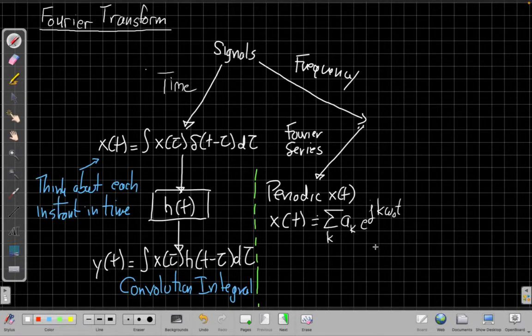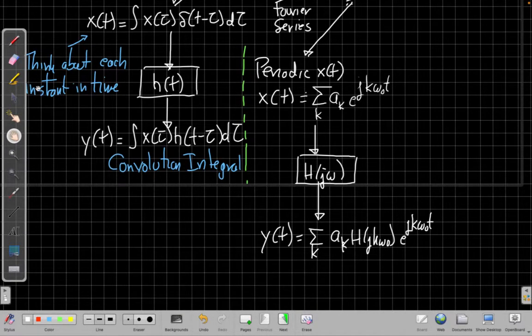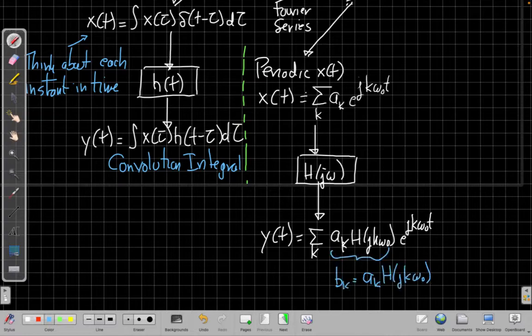And that led us to the Fourier series view of filtering. In that view of filtering we say our output is still going to be a periodic signal and still be made out of a weighted sum of complex exponentials, but now those exponentials we often call them b_k. The b_k's are the original input signals a_k's, each of them scaled by this frequency response of the system at the kth harmonic. So that's our first approach into the frequency side of the world.